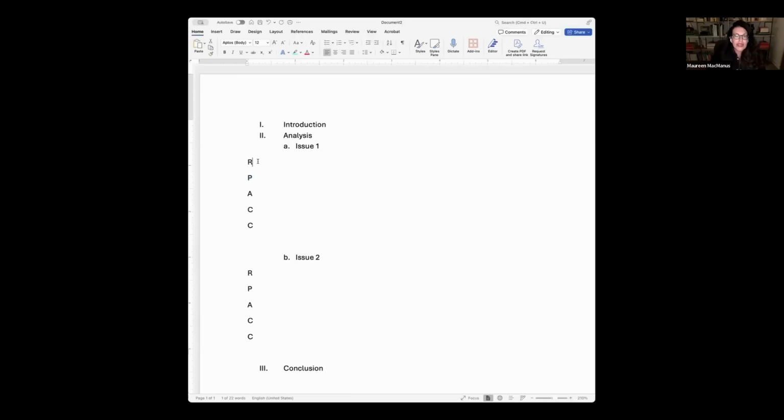You're going to have a paragraph of rules, which you just get from the library. Then you're going to have a rule proof. All this is saying is, what did the court in the case in the library, let's say it's Smith, hold with respect to this issue that we're dealing with? How did they apply these rules to the parties in the case?